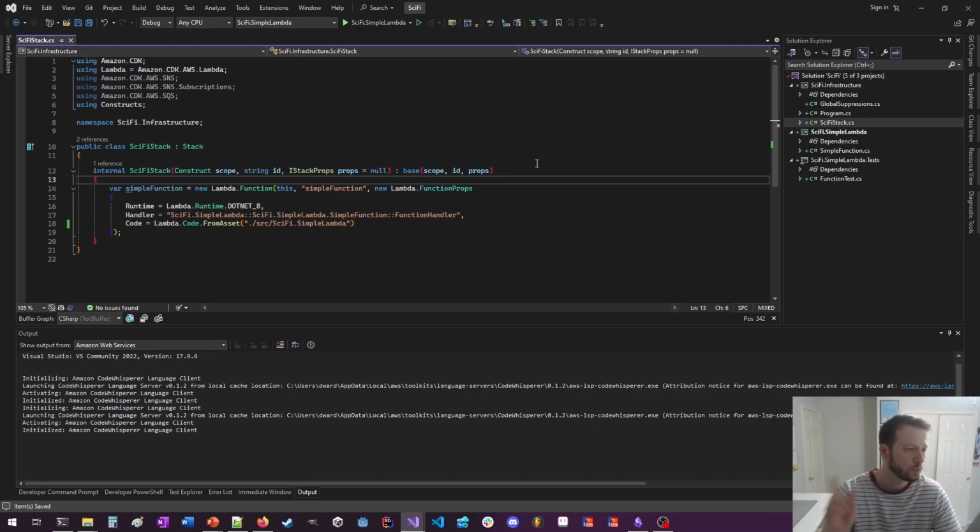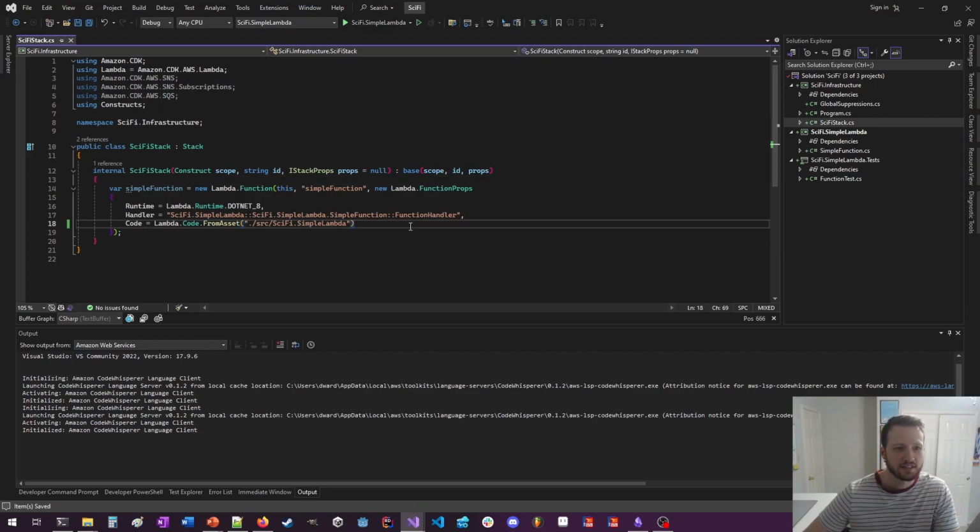Okay, now there's one more thing we need to do, which is bundle it. And the reason for this is when you publish a .NET app, you don't just have a single artifact, right? You have maybe multiple DLLs or static files or an IaC, but you have multiple things. And Lambda needs these bundled together. It needs everything for that app to work. And then you hand it to Lambda and say, here you go. Put this on a Lambda, basically.